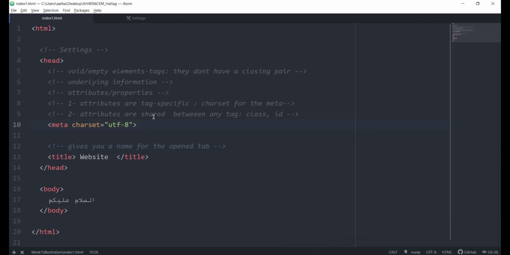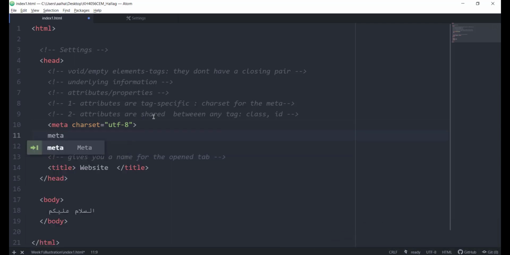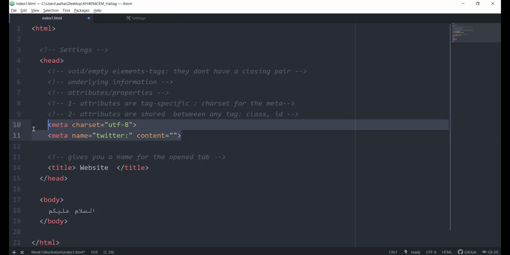Another kind of meta tag, if we just write meta like that, let me use the key binding here. So I'm just going to hit enter. You're going to see that it gives you two attributes that we haven't seen before, the name and content. And typically you're going to see the reflection of this tag in front of you when you are working.